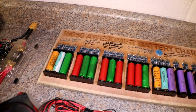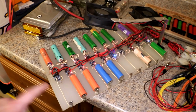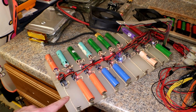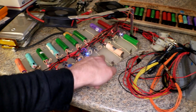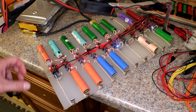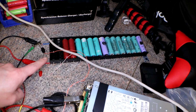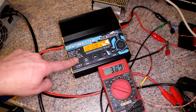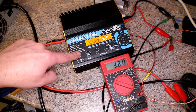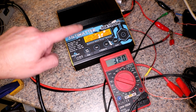Alrighty, over here we got the 18650 battery charging thingy doing its thing. I have my very first janky 18650 TP4056 charger with 1, 2, 3, 4, 5 slots out because in the very beginning I got really excited and put some cells in backwards. At the moment I've only got 14 cells in this guy, and what I realized is I could use this to use the nickel metal hydride or nickel cadmium setting to bring the volts up just a little bit, and then I could switch it over to the LiPo setting.